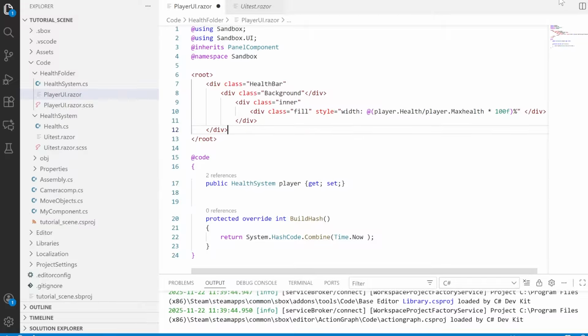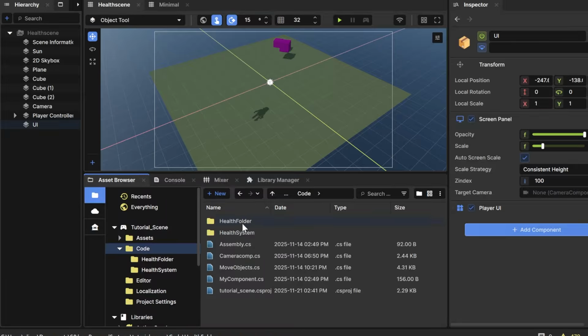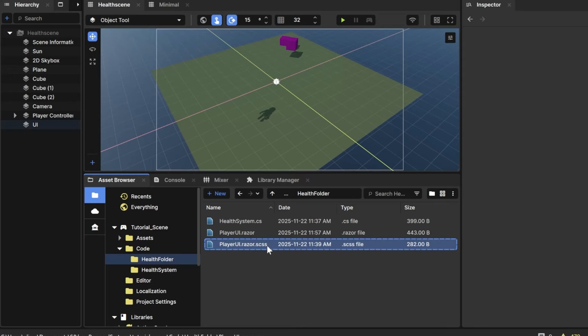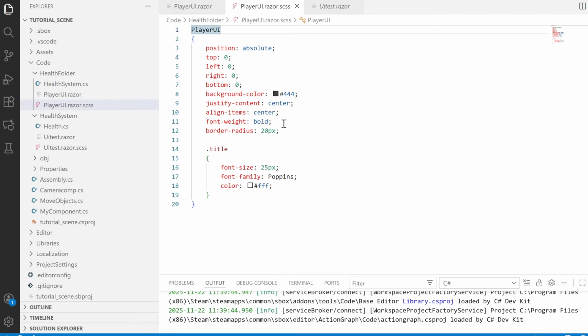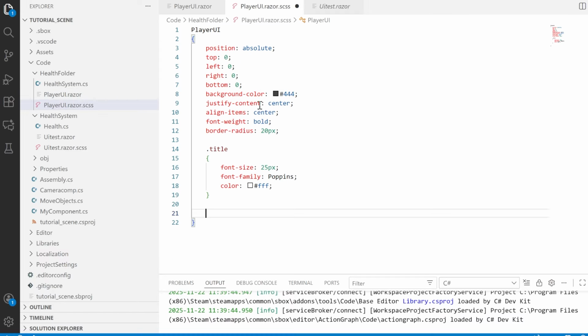So if you go back to your sandbox editor, go to our health folder, you will see the sandbox editor has created something called PlayerUI.razor.css. We will use this to stylize our UI. To get our health bar, to get this class, you need to do something like this.